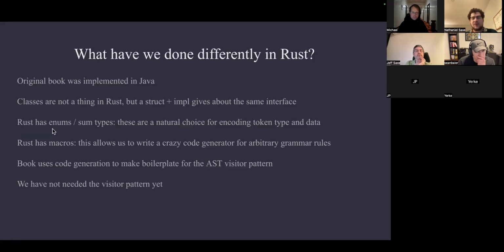Rust has enums, or sum types, which means you can declare a type that is one of several options.